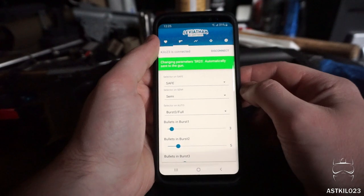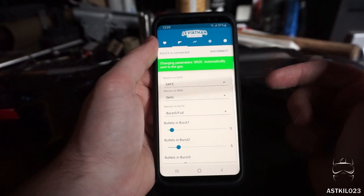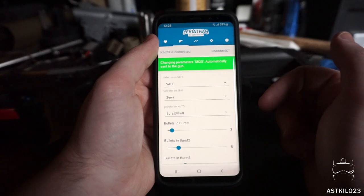There's quite a bit you can do with the app. I found it very easy to use, and it really makes setting up a MOSFET much, much easier than the traditional trigger-pull programming, which I found extremely annoying on older devices. I actually had a lot of fun reviewing and installing the JeffTron Leviathan — so far it's been really solid and I really don't have any complaints. Some things I would change though: there are some mildly seemingly fragile components on the MOSFET itself, mainly the little fins that control burst selection and semi-auto. Those could be upgraded to digital components instead of physical switches — I think they'd be a bit more durable and more precise.